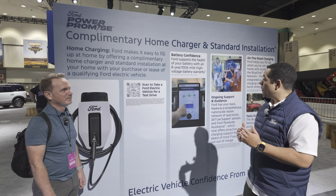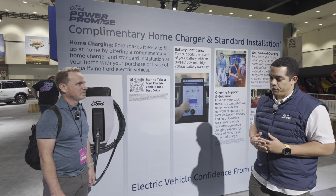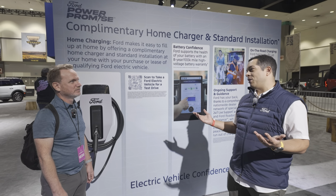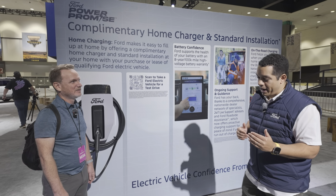And so that is part of the benefit also of the 24/7 tech support. A lot of people, especially in areas where there's rapid adoption but low density, have simple questions they don't know who to ask. They might not have found you guys yet. They might not be able to say, these are resources. And that's part of it.